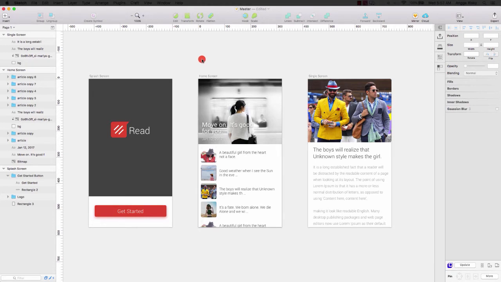Okay, so before we go to Flinto, I want to make sure we have the primary key for the animation in Flinto later.